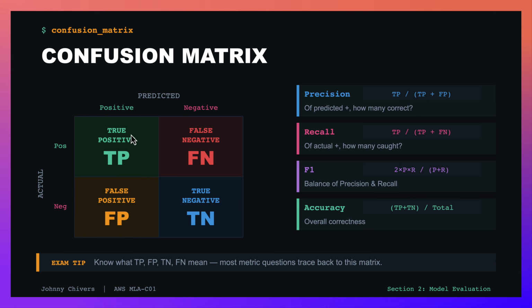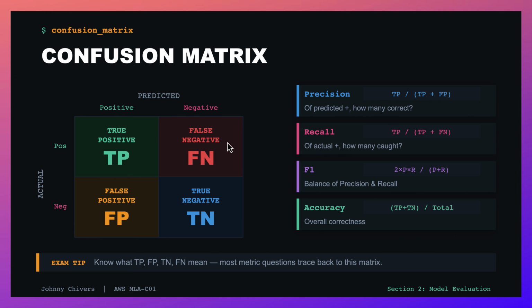Where you have actuals and predicted positive, positive, true positives. So these are things that were positives in the actual labeled data set, and then you predicted them to be positive as well in the testing and validation data set. So they are true positives. If you then have positives, and you predict them negative, but they're actually positive, then they're false negatives. So true positives are positive, positive. False negatives is when we have an actual that's positive, but was predicted negative. So that is a false negative because it's falsely negative.